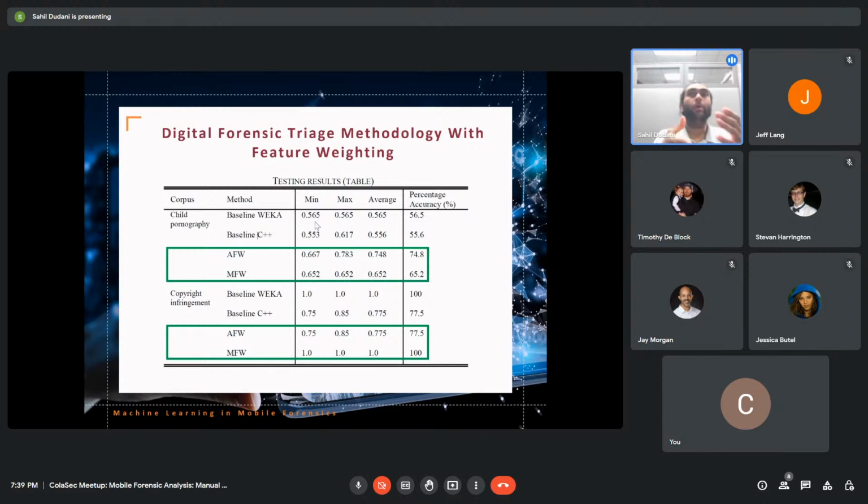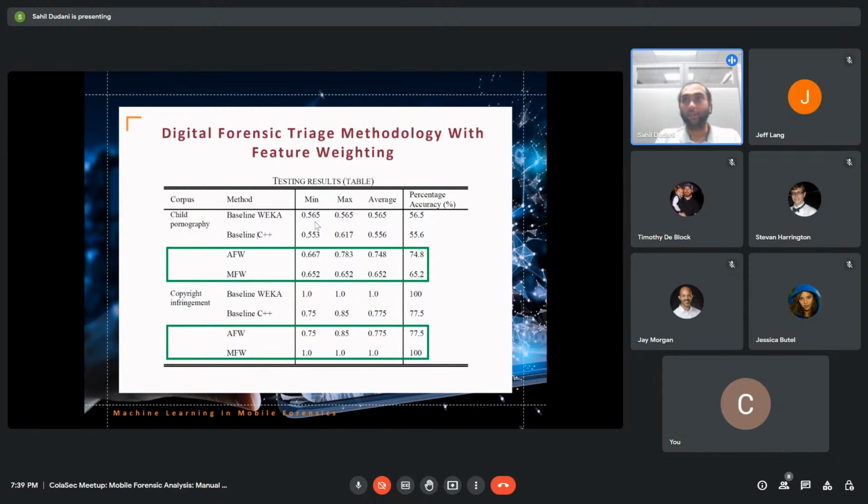So the main point is that feature importance is important, whether you do automated feature importance using Kullback-Leibler or you do it manually. How manual feature weighting works is that you go to an investigator, assign them a certain set of data with the features in there, and they pick the features that they think are the most important. So that's manual forensic weighting. In automated forensic weighting, they use an algorithm called Kullback-Leibler, and using that algorithm, they try to assign weights. So whether it's automated or manual, the question here is feature weighting.